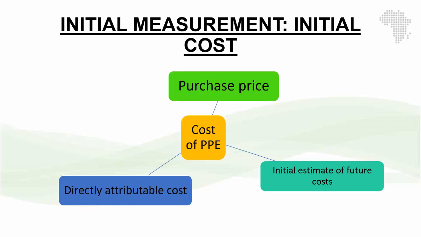Like we said earlier in that overview, the cost of an asset consists of three things. We have the purchase price, which is the price that I pay for my asset. I've got the directly attributable costs. Those are the extra costs that I incur to purchase this asset and to be able to use that asset in the way that management wants it to be used. It can be that you buy this directly from an overseas supplier and ship it from overseas, so you need to pay the shipping costs. There might be installation fees required to get the machine, or whatever asset you are using, working. So there might be installation costs.